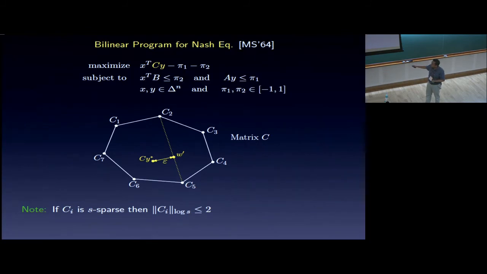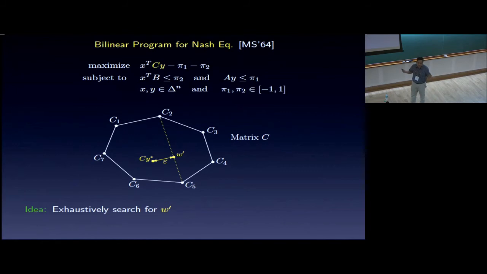star is, but I can apply approximate Caratheodory to know that there exists a vector that's epsilon close to it in this log S-th norm, which is in fact a convex combination of at most 4 log S over epsilon square VI's. Again, I don't know where this is, but wherever it is in the convex hull, approximate Caratheodory guarantees me that there always exists a nearby vector, which is a convex combination of very few columns of C. Right, and that's it. I'll now do the dumbest thing possible.